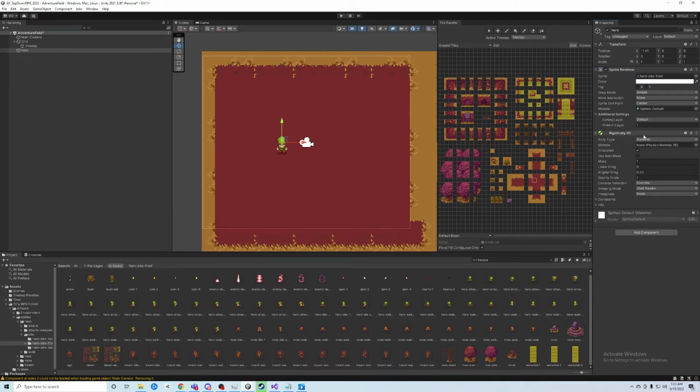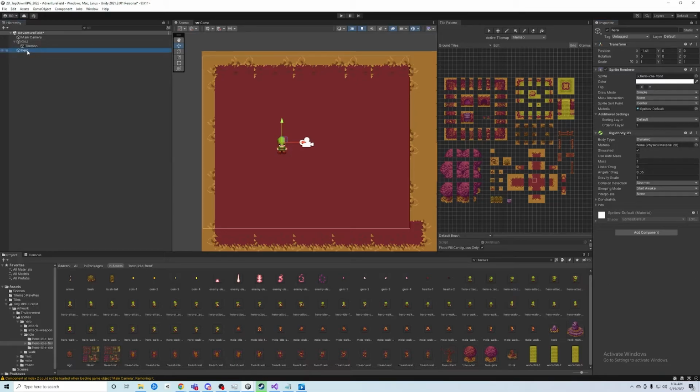So it allows for those physics to be applied to the game object. And so what we're going to do here is basically add some physics to this character to help make him move. So we're going to add this Rigidbody component to the game object.